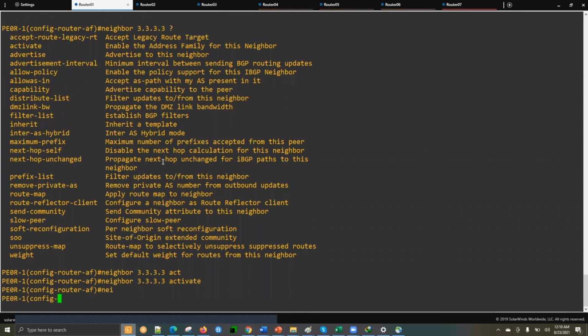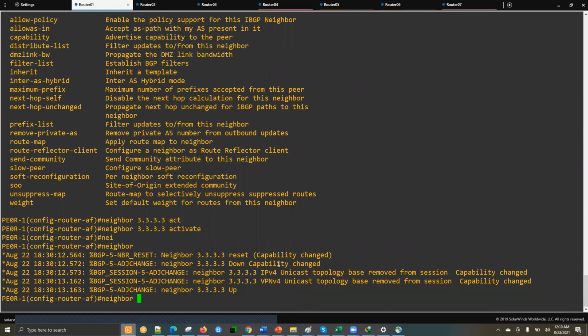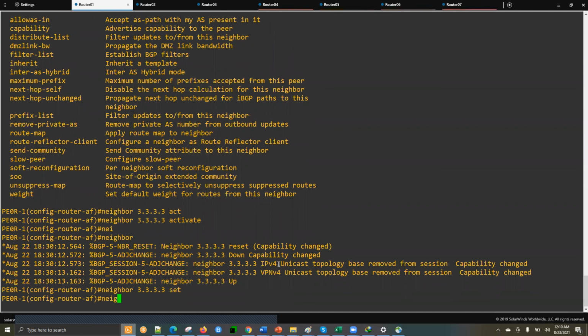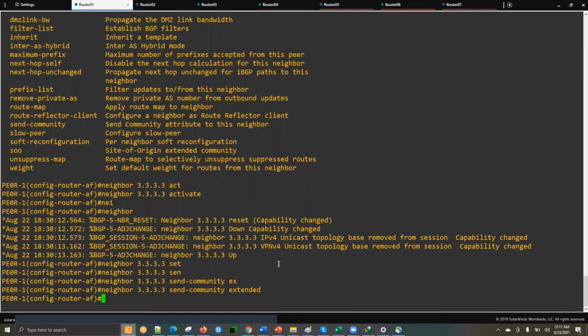And then we want to send the extended community. Now, here you can see that the topology for this has been changed to IPv4. Great. Now, next, what we want to do here, that my neighbor, and we are going to configure RD, route distinguisher, and route target. So those extended communities also we can use here. Send community extended. Great. So R1 to R3 configuration is done.